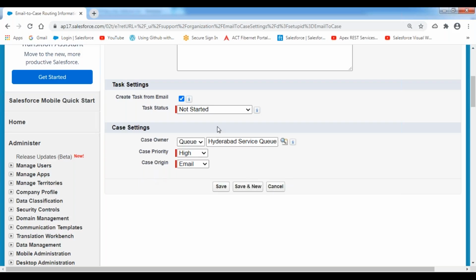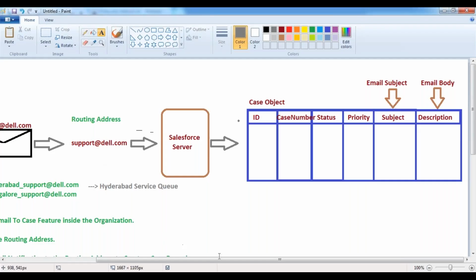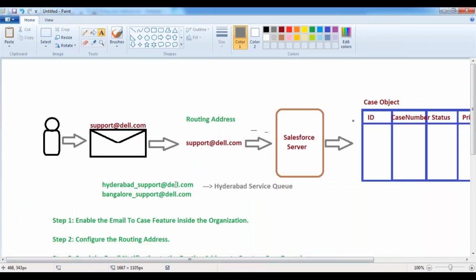You can send only to one. In this case, it depends upon the routing address to which they have sent the email notification. Suppose you are from Hyderabad, we can send the email notification to Hyderabad support@dell.com. If you are from Bangalore, we can send to another. Like that, we have to configure each and every routing address.